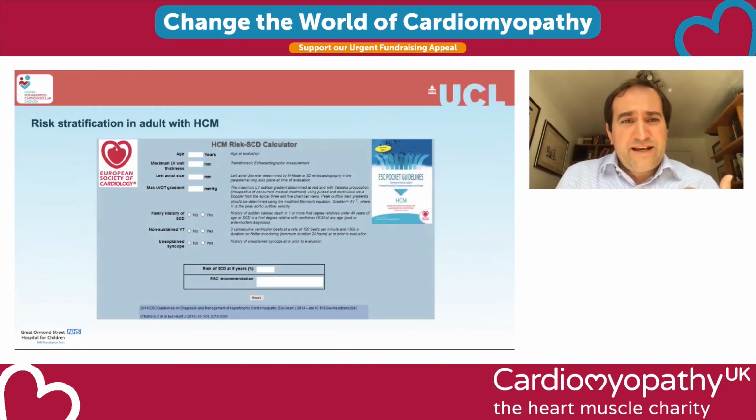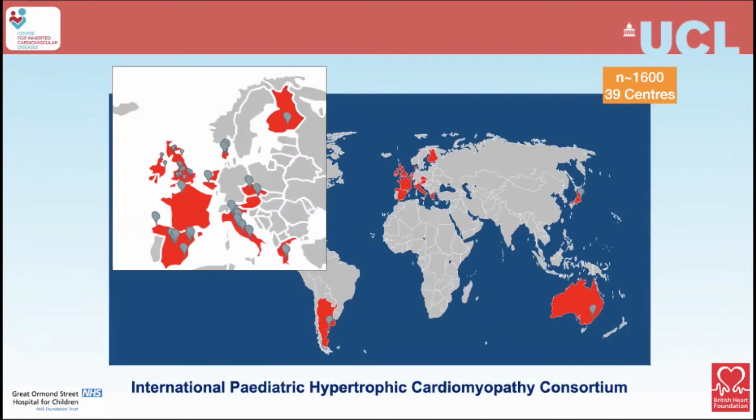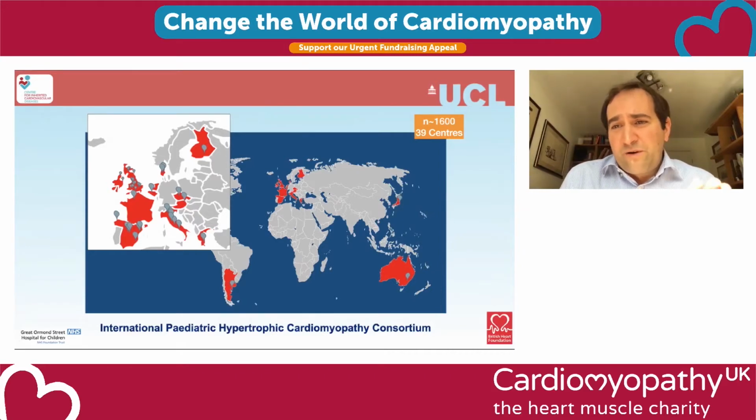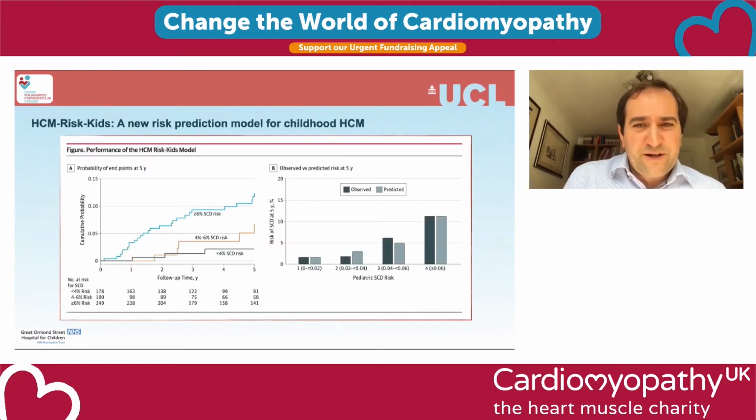And in adults, we have very good risk models that can help us to estimate the risk of an abnormal heart rhythm at 5 years, but we can't really use those in children because they've not been tested in children. So what we've tried to do over the last couple of years is develop an international consortium of hypertrophic cardiomyopathy in children, where we've put together a number of expert centres from around the world, and we use this to develop a paediatric-specific risk model that can help to identify risk in children with hypertrophic cardiomyopathy. And we've shown that this model works well.